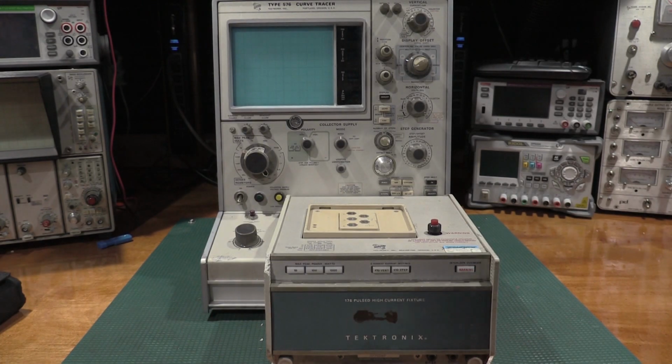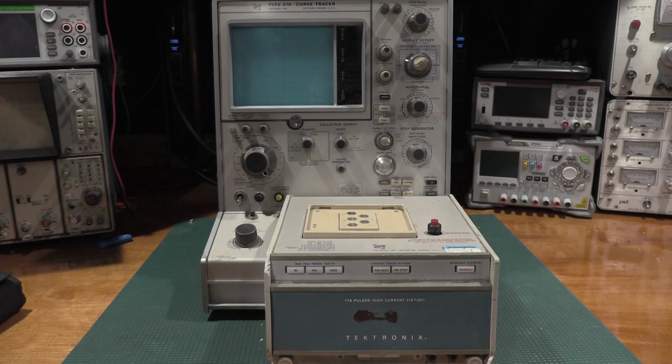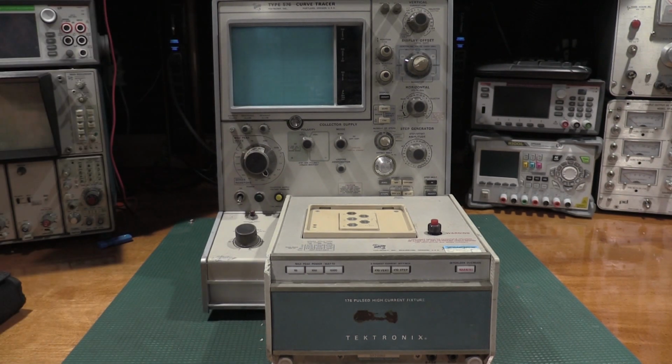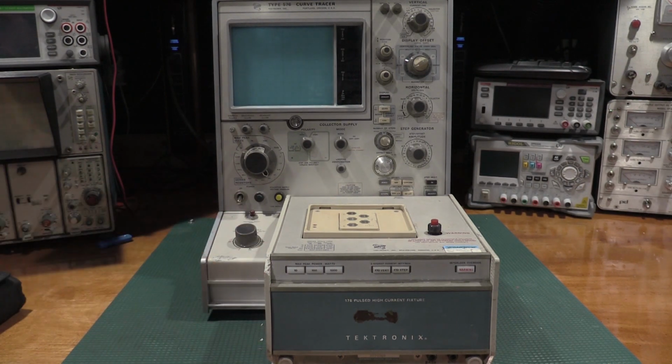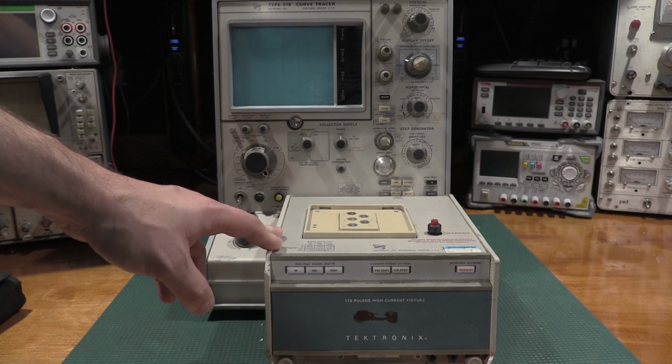Thanks for stopping by the lab, taking a look at the 176 pulsed high current fixture. Given the fact that we can test up to 350 volts and 1,000 watts, let me know in the comments if there's anything you'd like to see me put across the test terminals. I have some high current 3-terminal and 2-terminal devices that I'll end up needing to be testing with this. I do need to figure out another way to confirm the accuracy, but it looks pretty good for now.